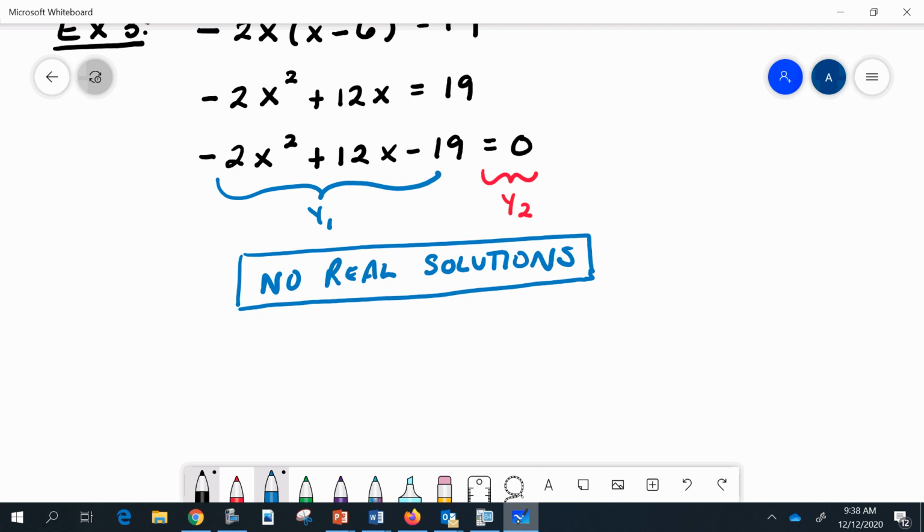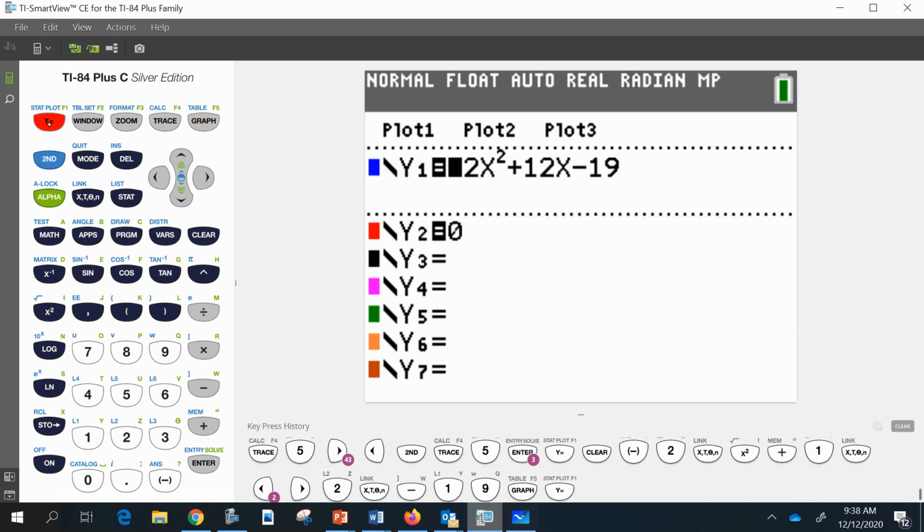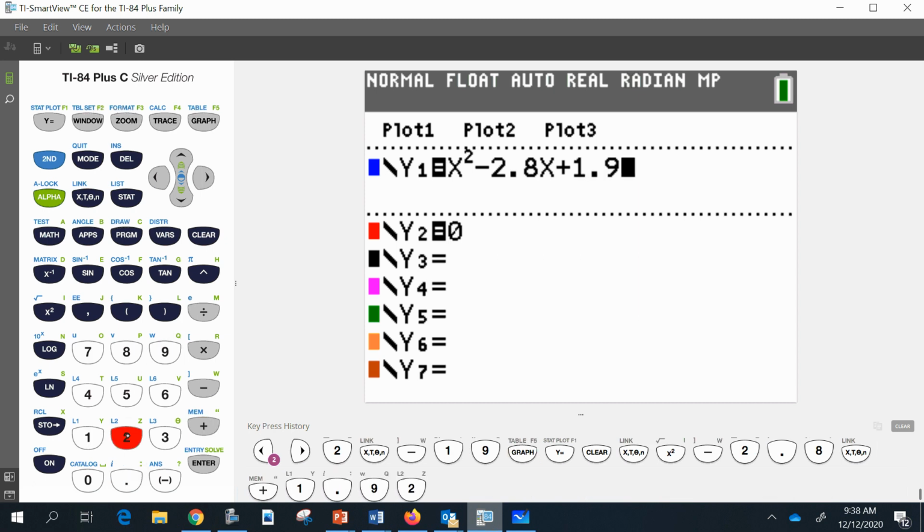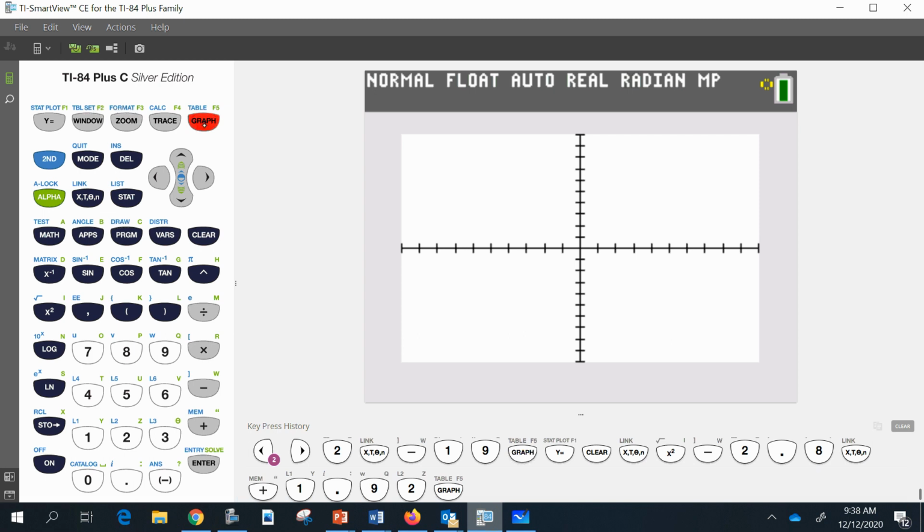So the last thing that I want to do, okay, is just touch upon, again, that idea of the disadvantages of a calculator. So I'm just going to type this in. You can certainly type this in with me if you want. You can just watch, but I do want to make this point before we end the video. X squared minus 2.8x plus 1.92. So sometimes what happens, when I hit graph, okay, I look at this parabola and it appears that it looks like we have one solution, okay?